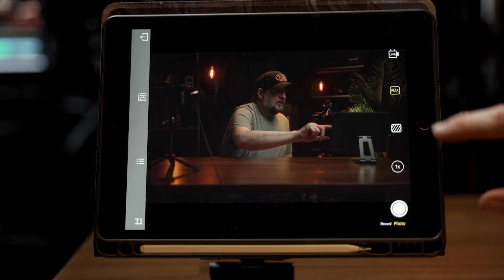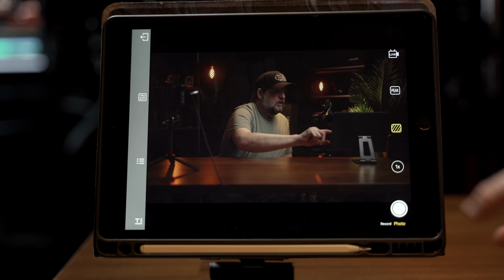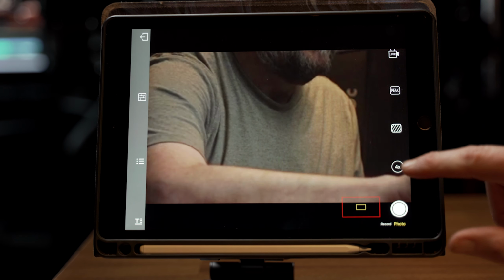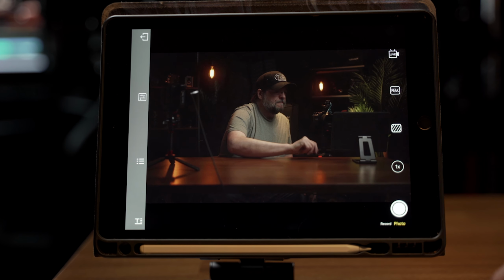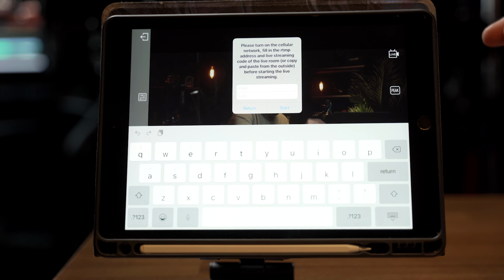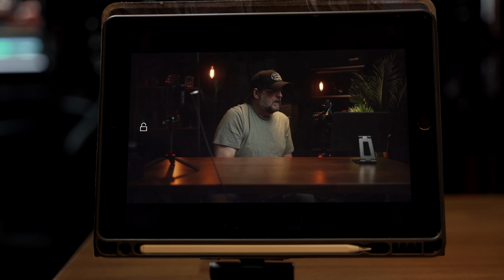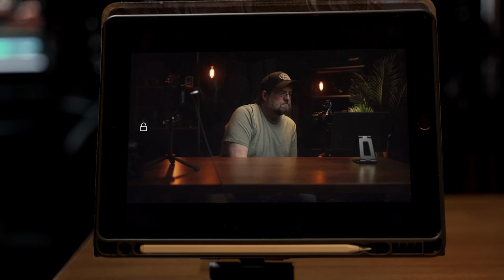Then you have where you can turn on your focus peaking. You can turn on your zebras here. Here's where you have your zoom. You can zoom into 2x and then to 4x. At the bottom, you can take basically a screen grab of your image here. Now at the top here is where you can send the output of this to an RTMP server for live streaming. Turn to cancel that. Just a very basic, straightforward application. Would have liked to have seen false color in here. It's a bummer that that's not in here.